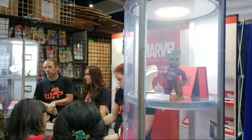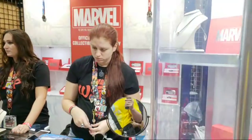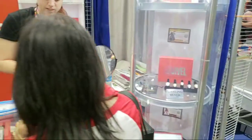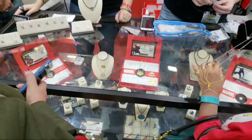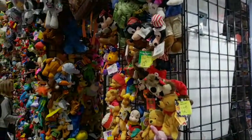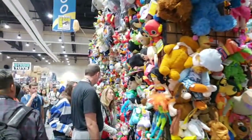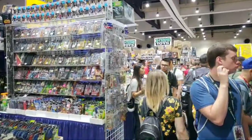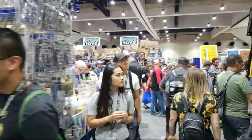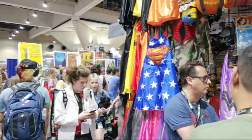This is Marvel Officially Licensed Jewelry. And here's a whole bunch of Winnie the Poohs — this booth has a ton of stuffed animals. Paige asks where I got my gimbal and for how much. My gimbal, as a number of people have asked, is the DJI Osmo Mobile 2. I think I bought it off Amazon for around $150 or so. It works pretty well.